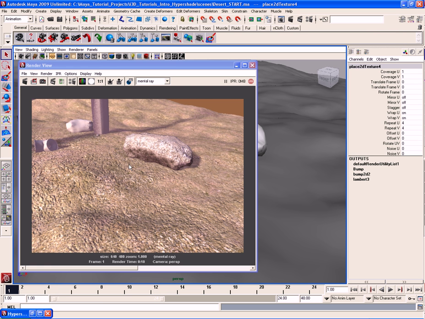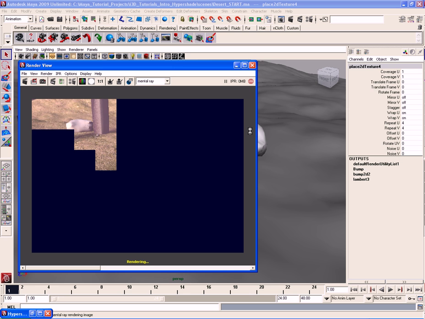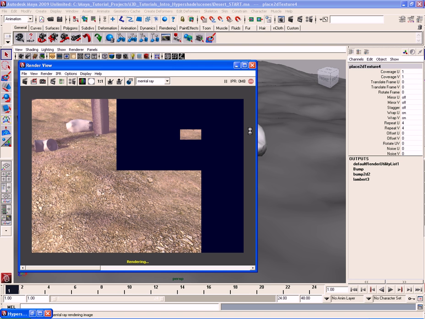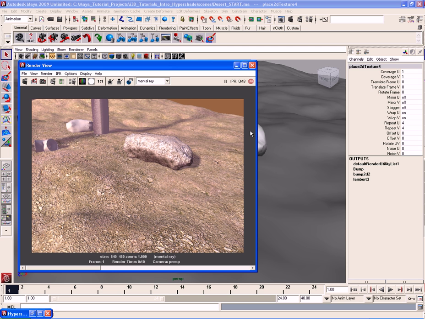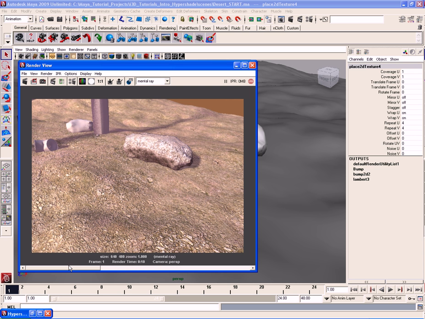So I'll minimize that, and I'll save this image out for compare and contrast reasons. I'll render out a new one. And there we go. That looks a whole lot better than before. So here's the before. Ooh, very nasty. Here's the after.